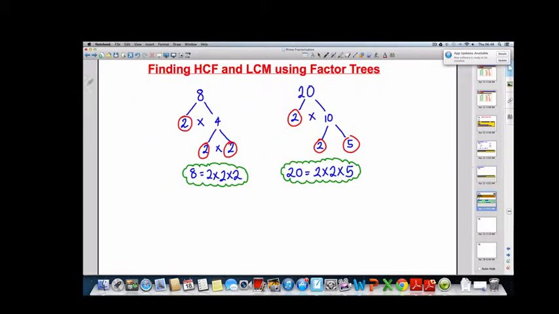So if you want to find the highest common factor and lowest common multiple of two numbers like 8 and 20, you can firstly, step 1, do what we did yesterday and break the numbers up into their factor trees. You do the factor trees of each number, just like we did yesterday. So break this up, so 8 must be 2 times 2 times 2, and 20 must be 2 times 2 times 5.